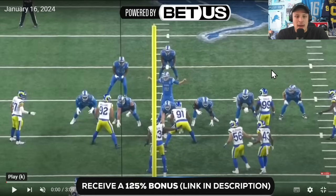So this LA Rams team, we saw them shift up their fronts. It changed up how the Lions want to do things schematically as the game went along. But coming into this game, we kind of knew this about the Rams, that they like to play their 3-tech on the weak side of the formation. So in this case, they have Williams at the 3 technique. Now, a lot of times that's going to be Aaron Donald in that under front look. In this case, it's Williams, and the Lions are going to run at that.